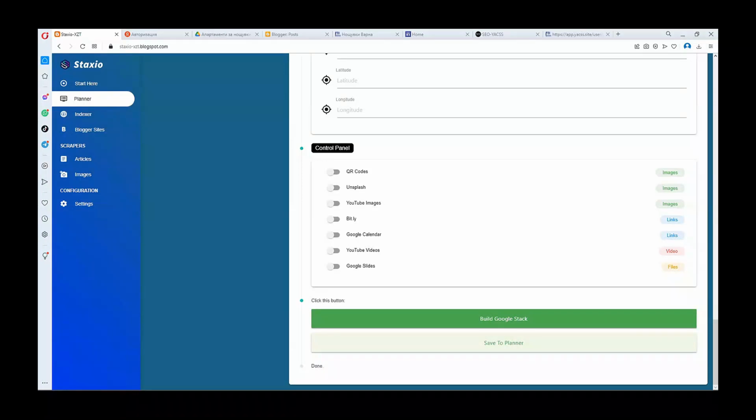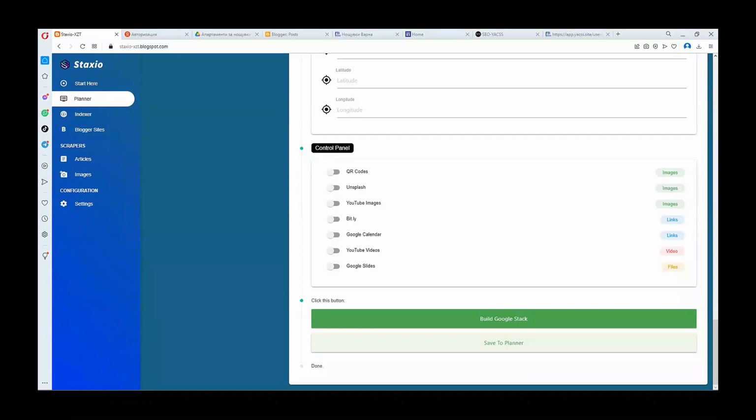And Google Slides: Staxio creates Google Slides, which I also highly recommend you have when you do your Google Stack builds. So the ones that I select almost all the time are Google Slides, Google Calendar, Bitly, and QR codes.